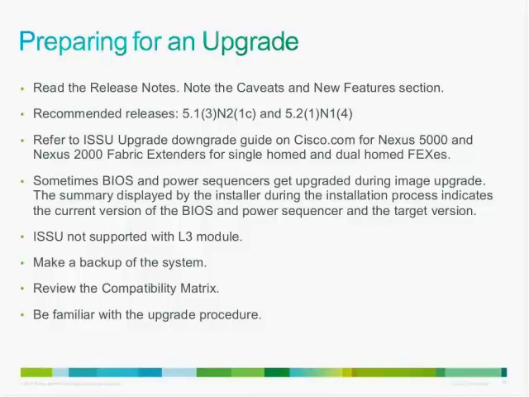Basically, the ISSU guide: we used to have an older one, so we keep updating the newer one. The newer one is with 5.2. We have added all the sections with respect to ISSU upgrades, disruptive upgrades, and rolling upgrades with FEXes. So again, definitely go through the upgrade and downgrade guides, right? Sometimes the BIOS and the power sequencers get upgraded as well in the newer releases.